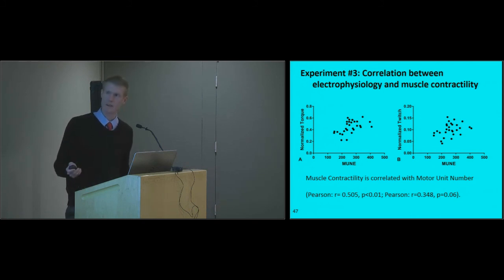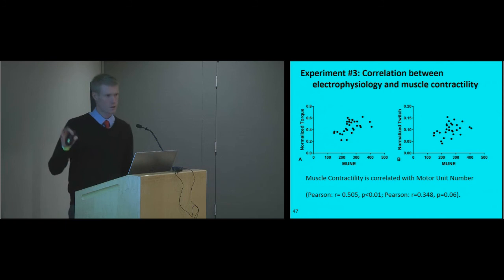The one big caveat, and I admit this is a weakness, is that all the mice are pooled together, so there are multiple variables changing between the mice. One is age, one is the motor unit number, and the contractility. So this is a bivariate correlation, so you have to consider this could be primarily driven by age rather than the interaction between the two.